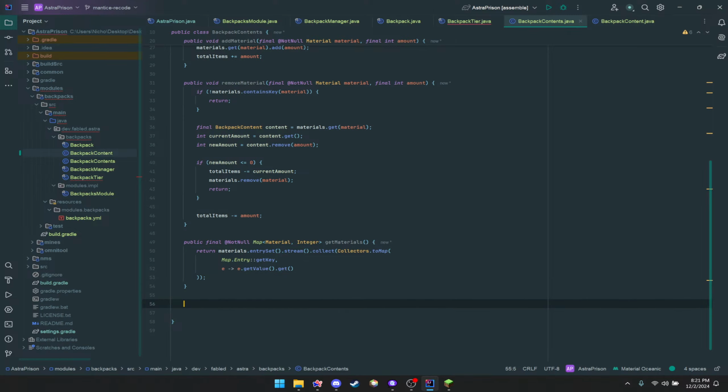And then remove all: materials clear. This will clear or empty their backpack. And then also we need to say total items equals 0.